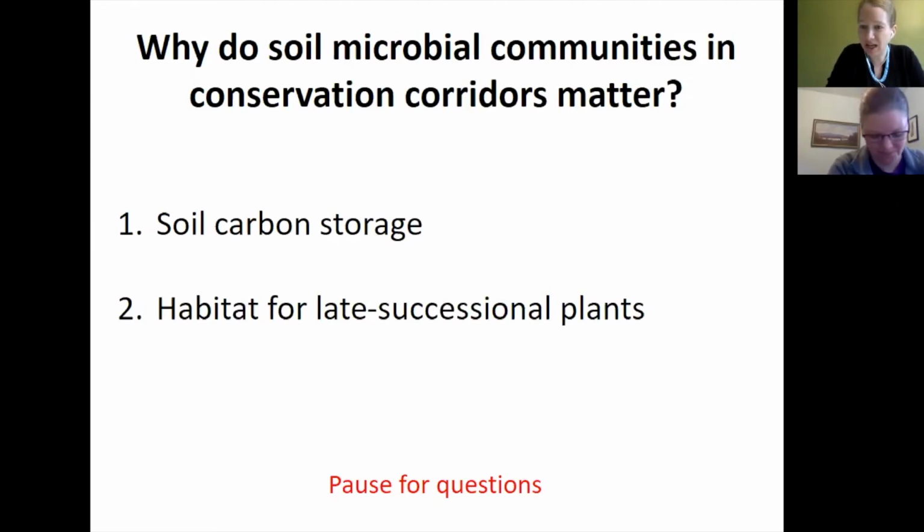All right, and then one more we had. Could it be dangerous to draw sensitive pollinators to conservation corridors that exist among conventional farm fields that use pesticides? Or is it better to give them the habitat and hope they aren't killed off by pesticide use? That's a really good question. I would say it's better to give them the habitat and hope they're not killed off, and hope that you can decrease the pesticide use as a result of having this native habitat present. But if you're drawing these potentially threatened organisms to this area where they could get killed, are you actually not benefiting them? I think then it's important to start to establish prairies in other places where pesticides aren't used.